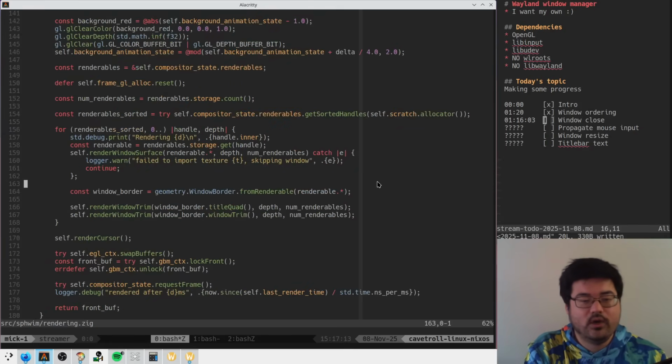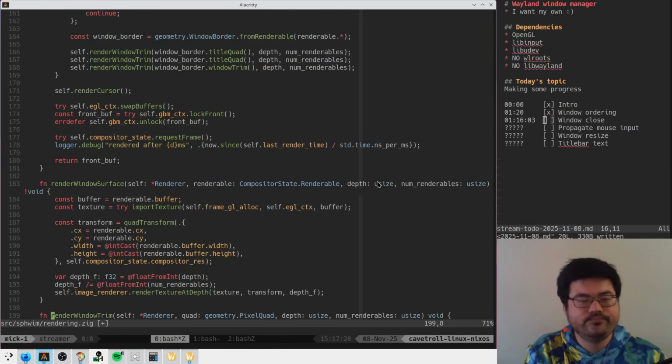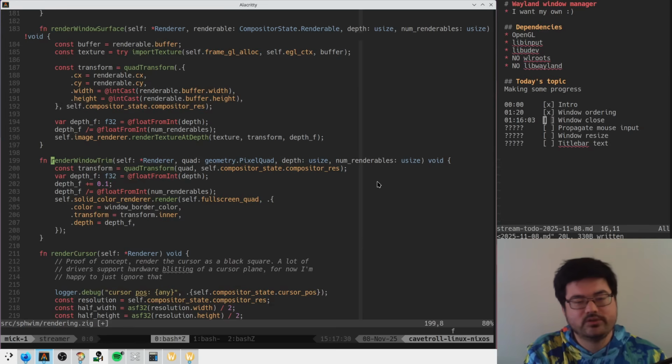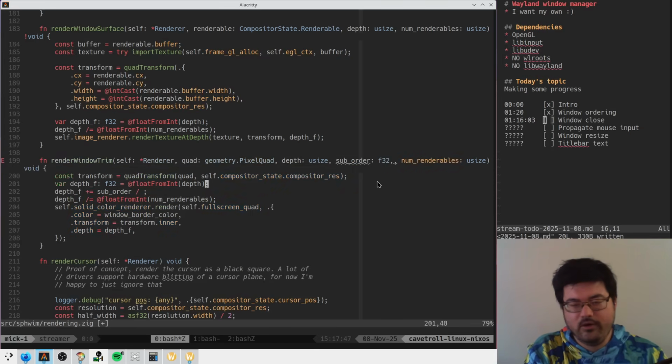So here somewhere, maybe before we render the window trim, we'll say render window close, and maybe we'll call this suborder or something. This will be plus equals suborder over max suborder.